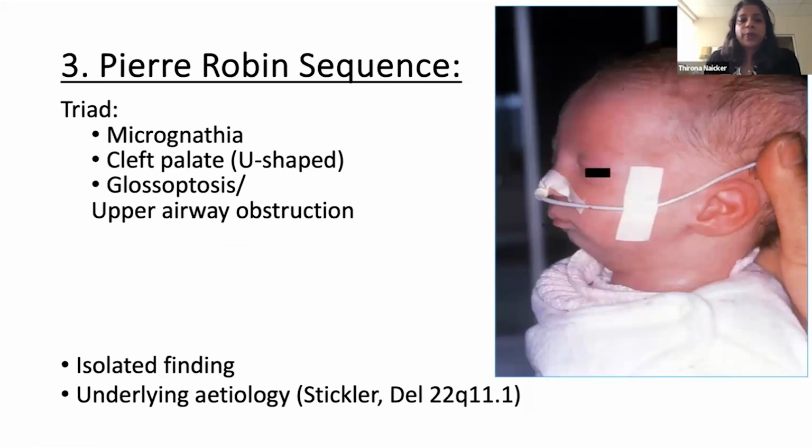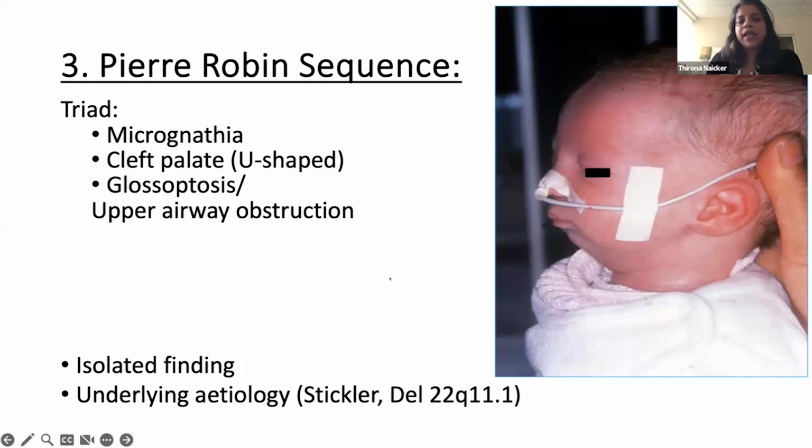Roslyn mentioned Pierre Robin syndrome. So here you get a triad, and the condition occurs because of a sequence of events. The first thing that happens embryologically is that the jaw is micrognathic, or it doesn't form as nicely when the baby is developing, or the fetus is developing. And because of that, the tongue stays posterior and high and small, and this is called glossoptosis or the small tongue. And because the tongue is high and posterior, there's formation of this large U-shaped cleft palate.